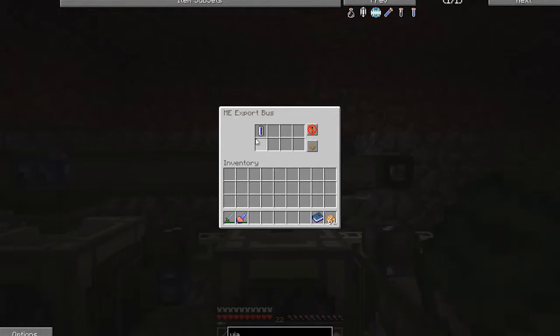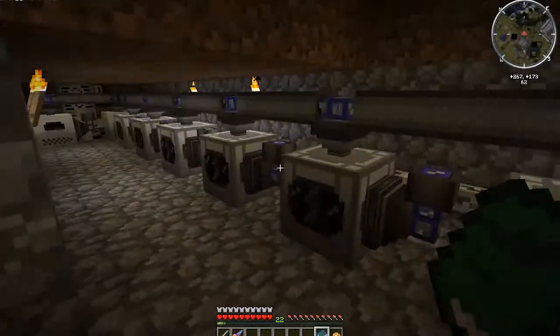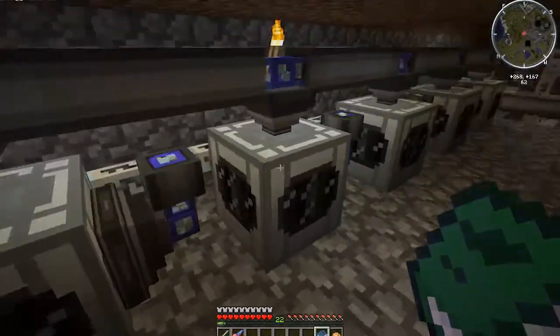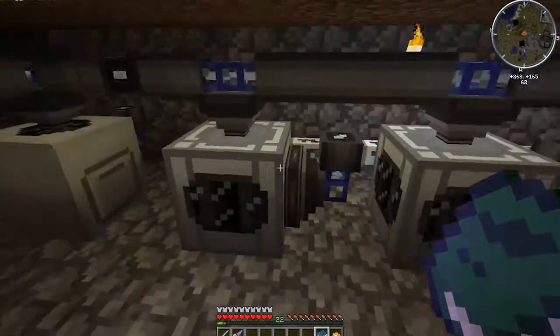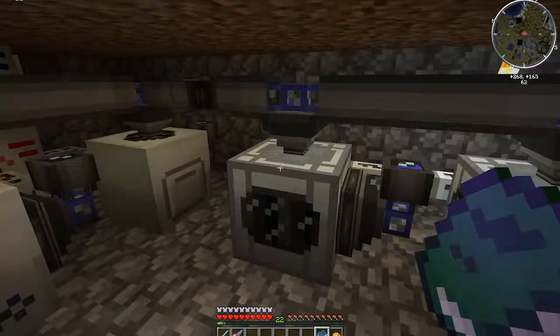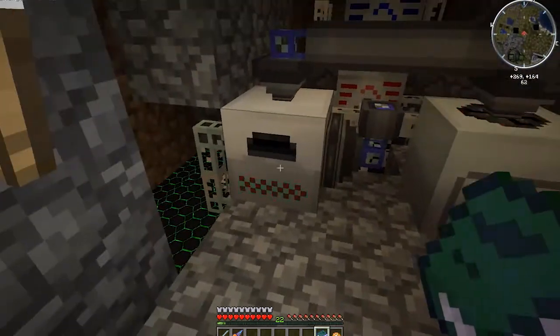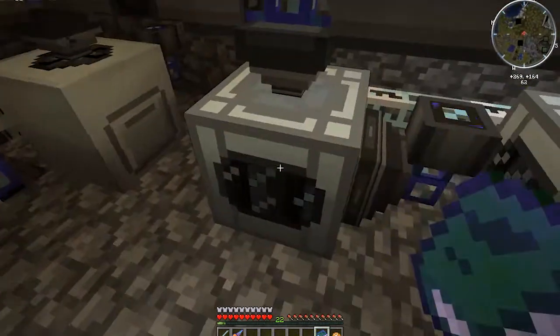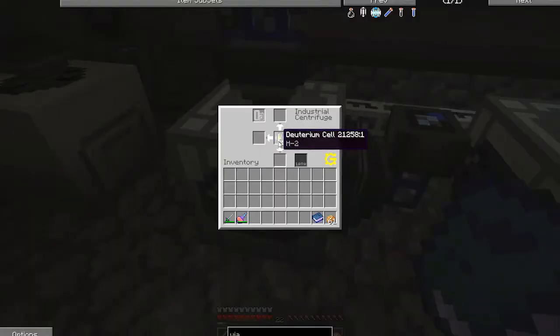It then takes them, so you get the hydrogen cells, and it fills up these centrifuges. Then this one here fills up with the deuterium, making it the tritium or something like that. The tritium, whatever it's called. So we get a whole ton of that.